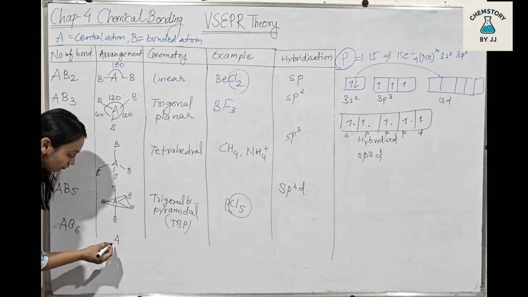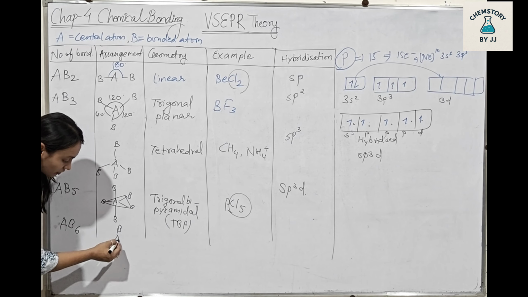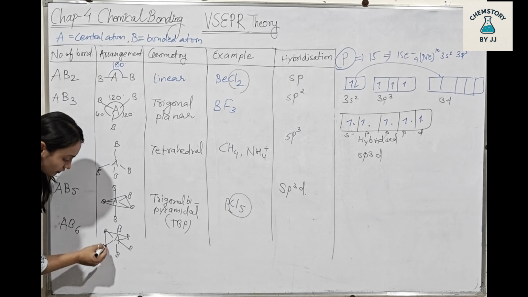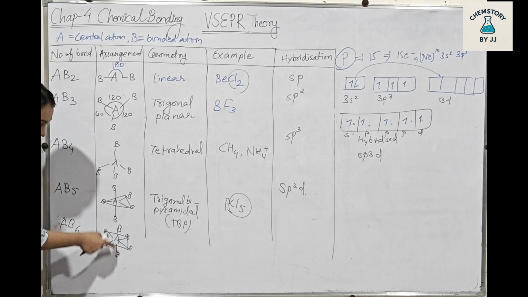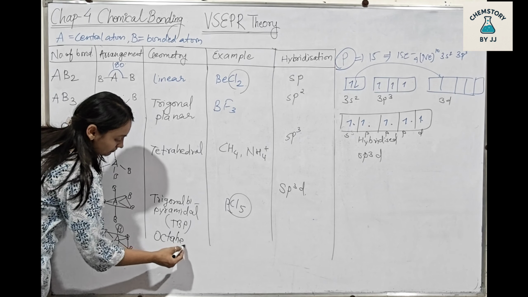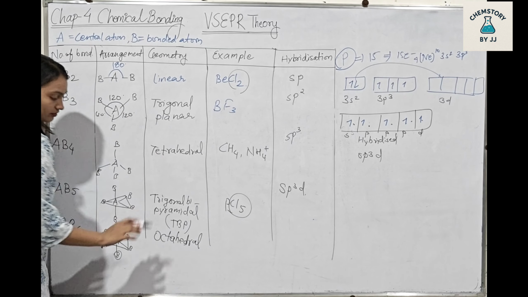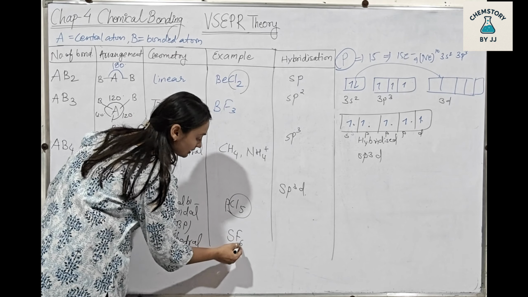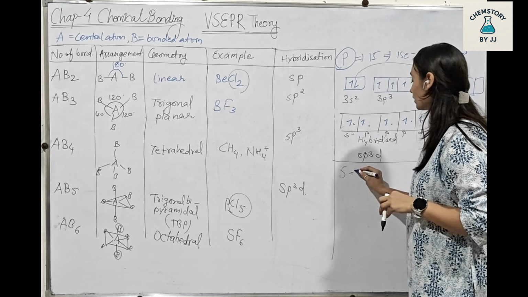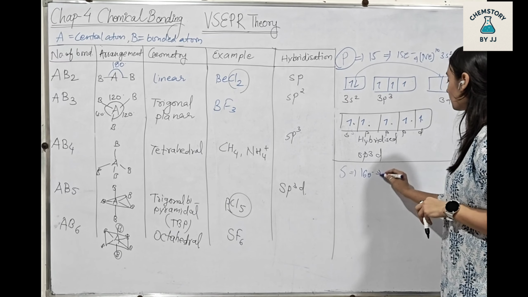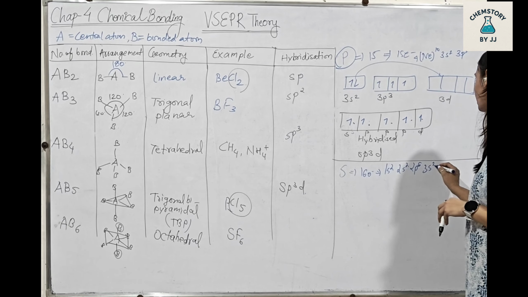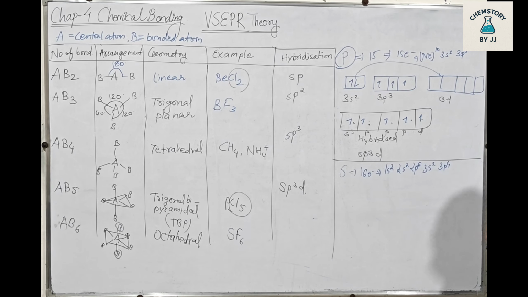So the bonding, it could form bonds there. B, and these two B's would be the top and bottom, right? This is known as octahedral geometry. The perfect example would be SF6. So for sulfur, we are going to predict the hybridization. For sulfur, as we know, it has 16 electrons in its shell: 1s2, 2s2, 2p6, 3s2, and 3p4. This is the electronic configuration for it.